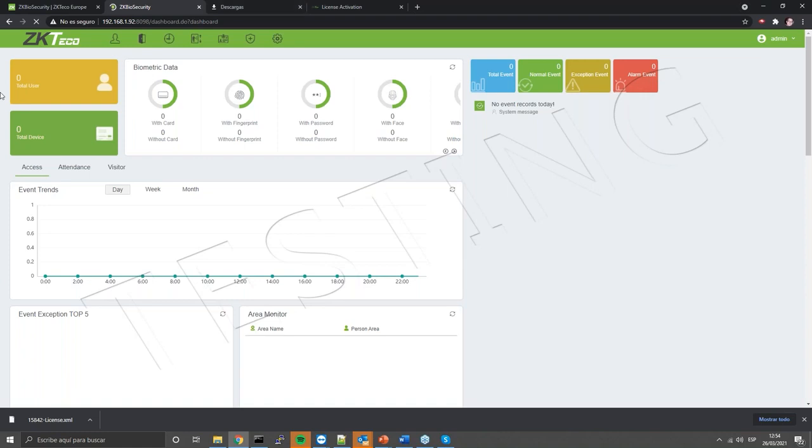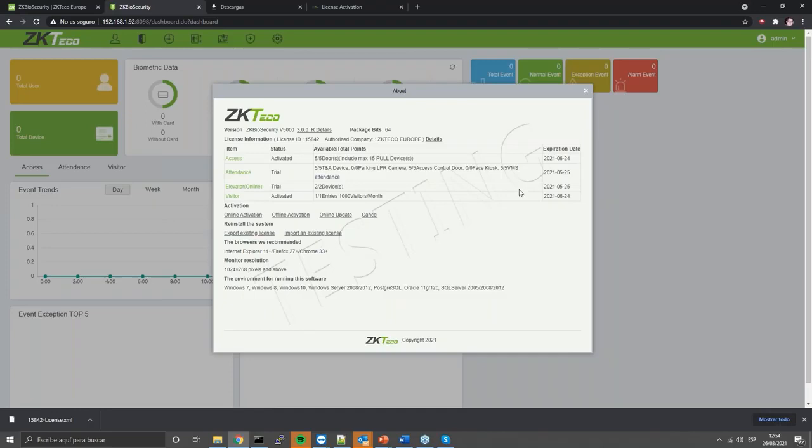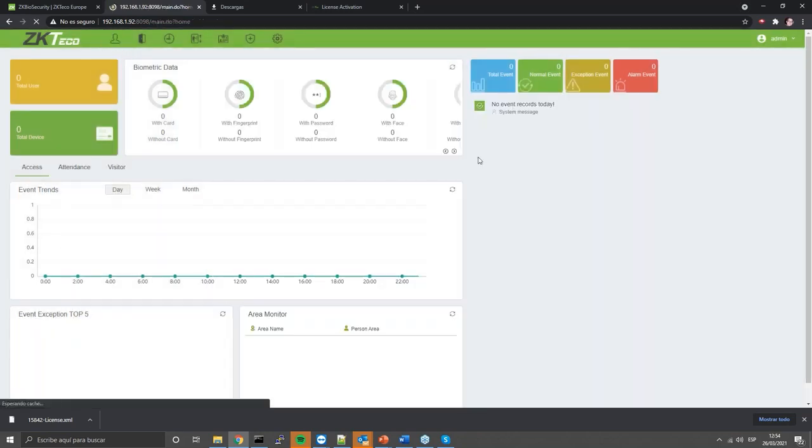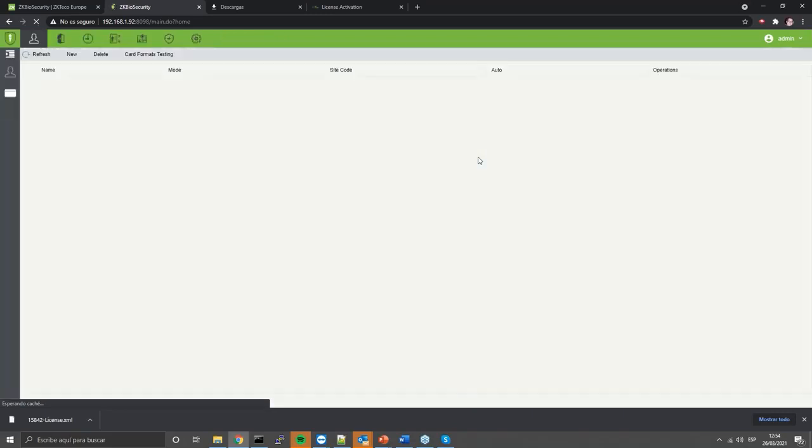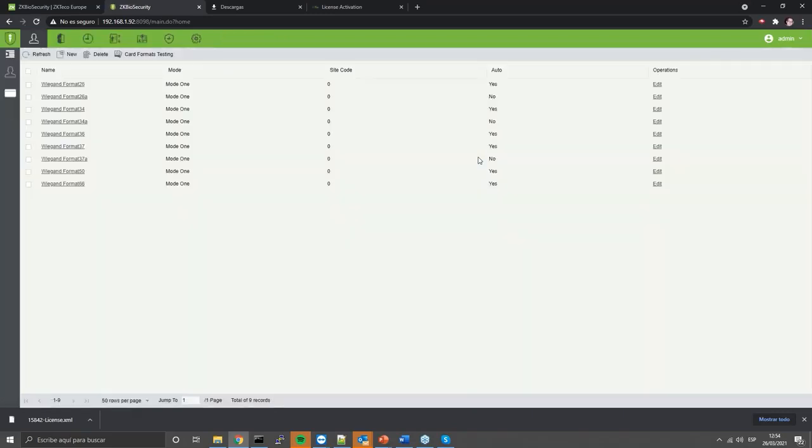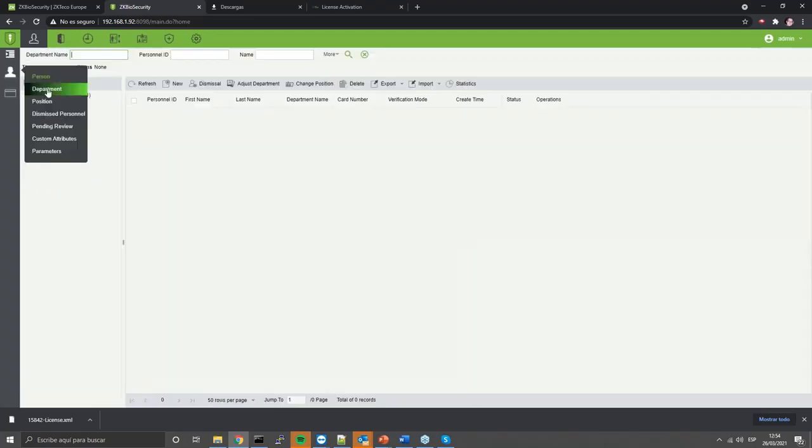And we're going to go into more detail of the software. As you can see, this license is a testing license, and that's why it appears as testing. This won't appear, of course, in your customer's license. Let's start, and I'm going to go quickly about this. We have already done almost an hour of this webinar, and I don't want to make it longer than 2 hours. Here, as you can see, I have the personal module.